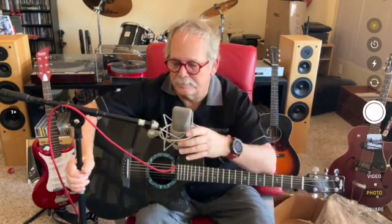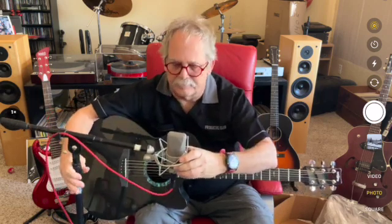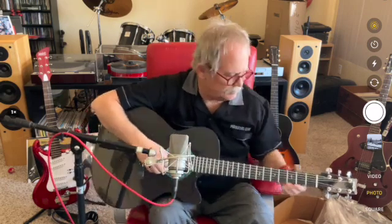Let me just adjust the mic here and see if I can tilt it down, get it down a little bit lower toward the guitar. There we go. And we'll get it pointed down here a little bit. We'll give it a shot.